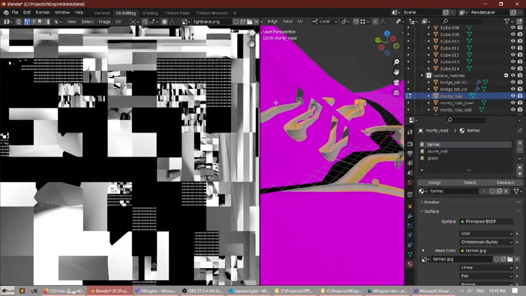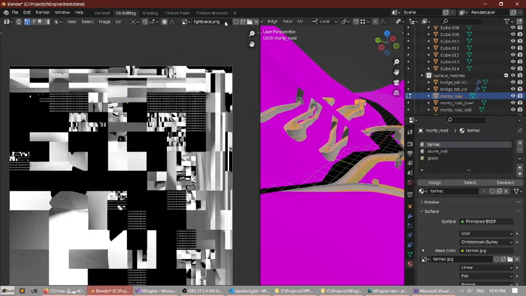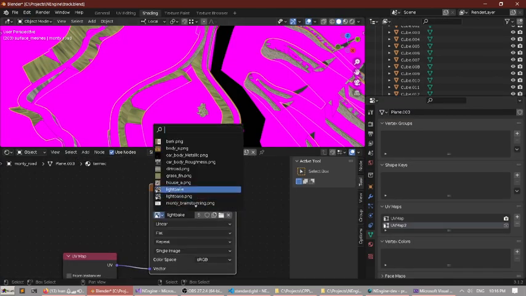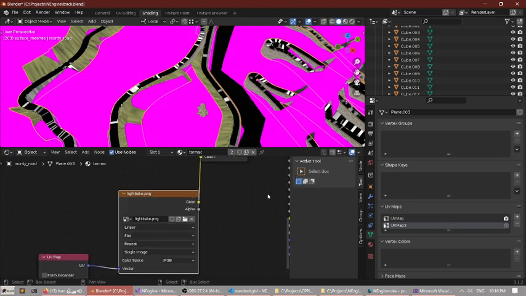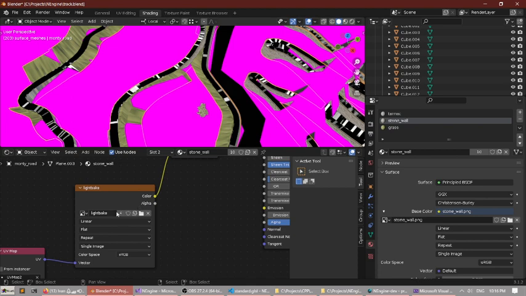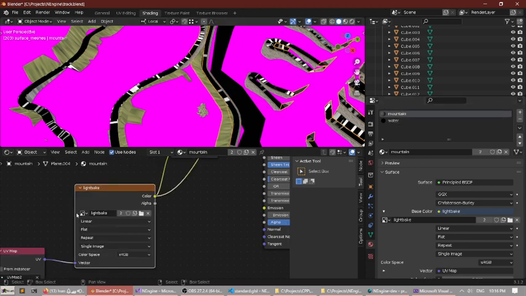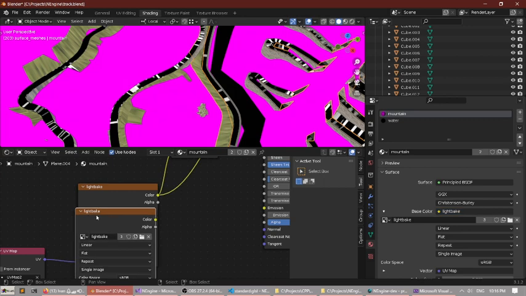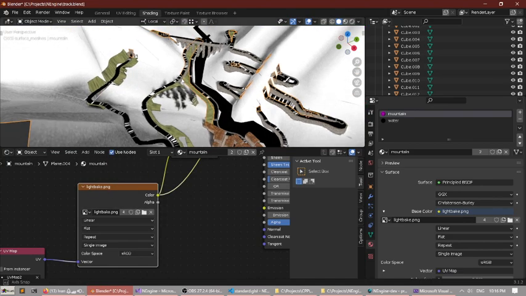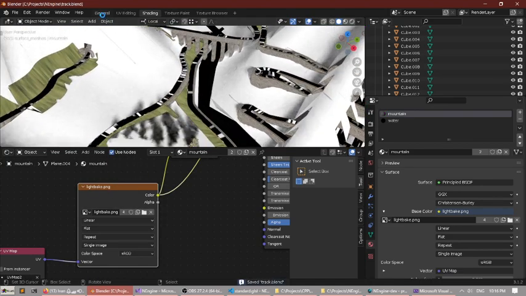So there it is. But is it a different texture now? Oh no. I need to reassign this in every material. No, what? How did they make a copy with one? Okay, light bake. There it is. Okay. No more magenta.